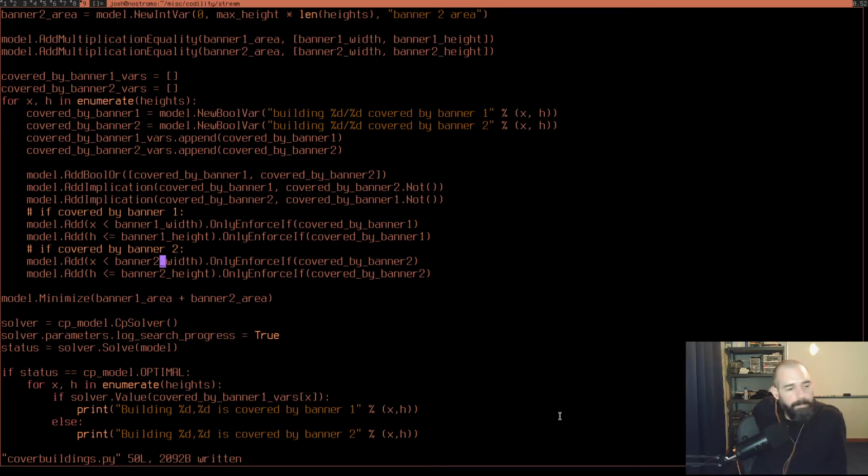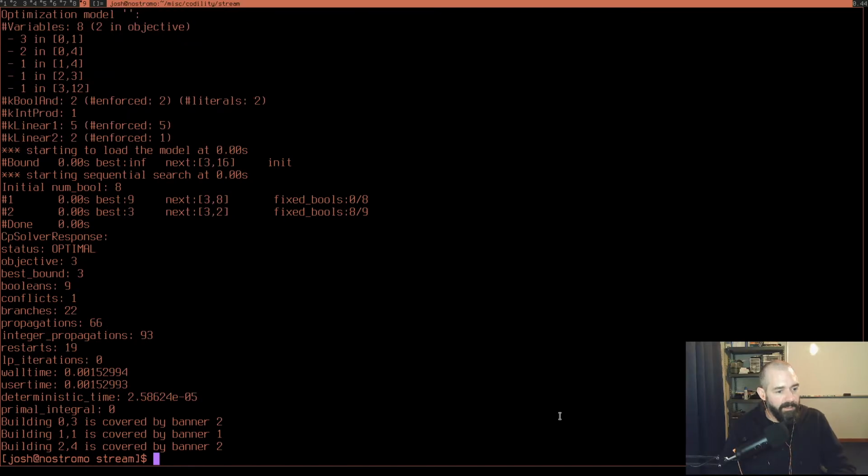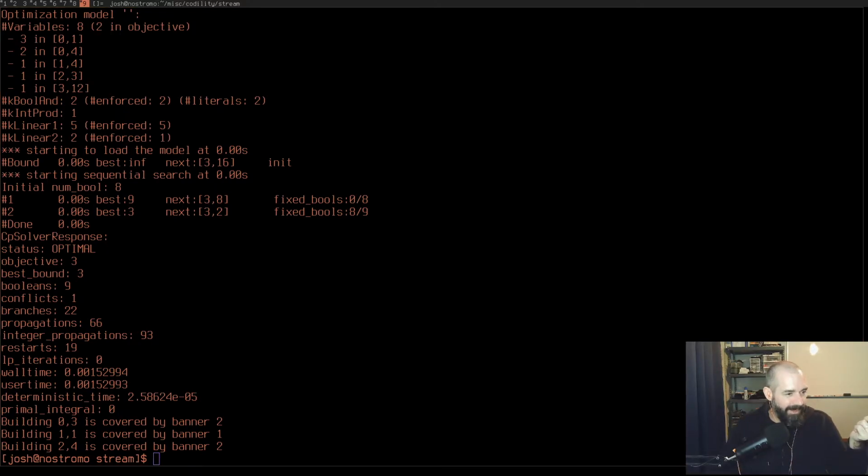So the problem is, if you're covered by banner 2, you have to be to the right of the starting position of banner 2. And I've coded it like your banner 1 to the left. Banner 2 starts in the middle. If you're covered by banner 2, you got to be beyond that. So this goes the other way. X be greater or equal to banner 2 if banner 2 is covering you. So if you do that, you'll get the westbound 3. Oh, we have yet another problem.